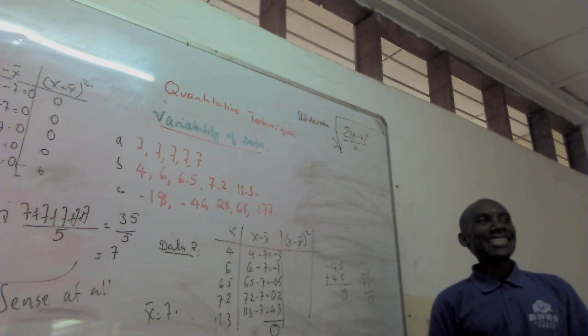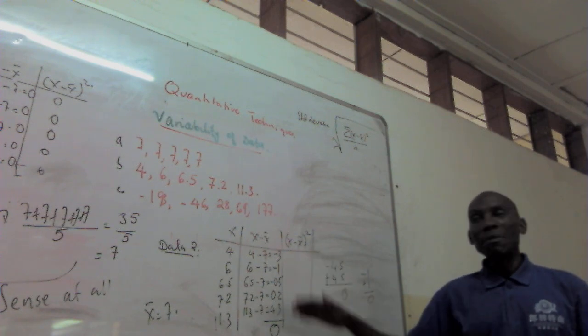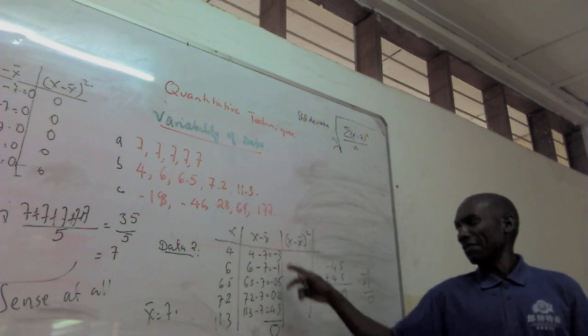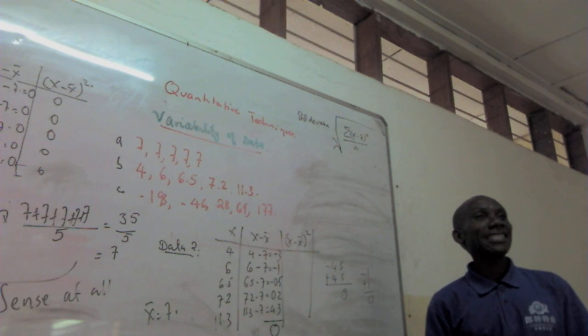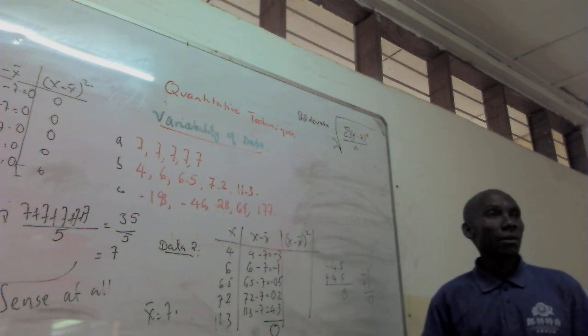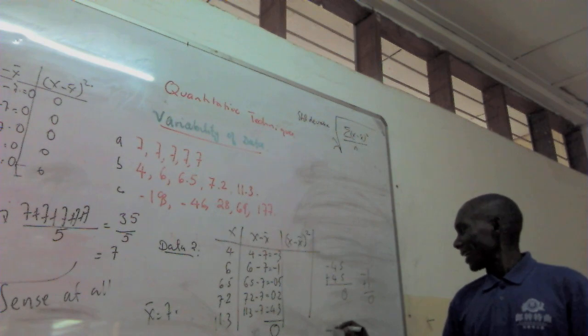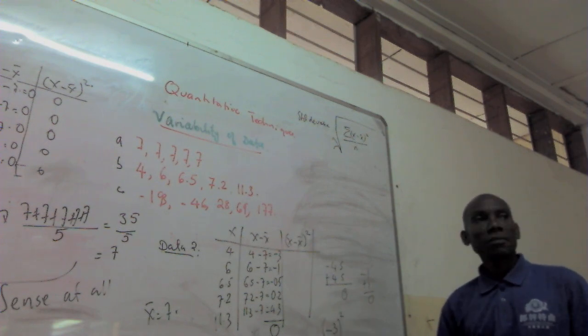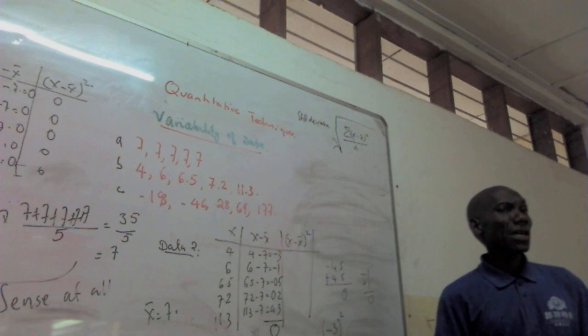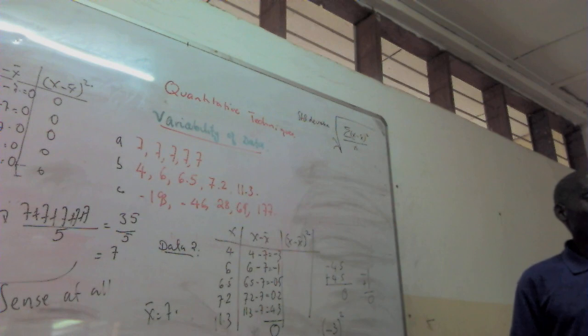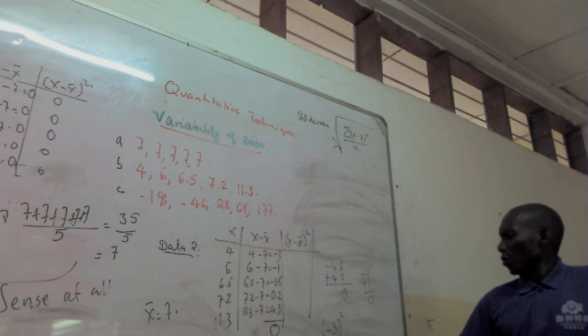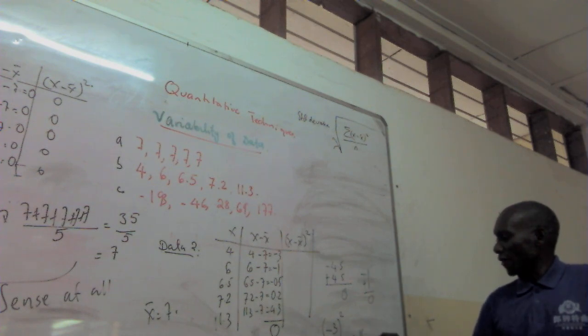The moment you are getting 0, you need to come up with this column, so that you are running away from negative numbers. So -3 is going to be 9. It's 3 squared, -3 times -3. You have -3 in brackets, squared. If you punch your calculators, use brackets here, -3. If you do -3 squared without brackets, it's going to give you a different answer.